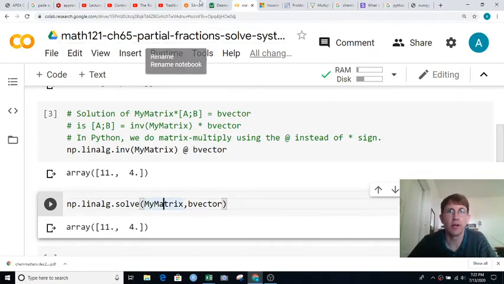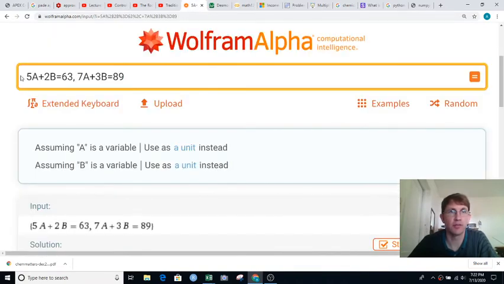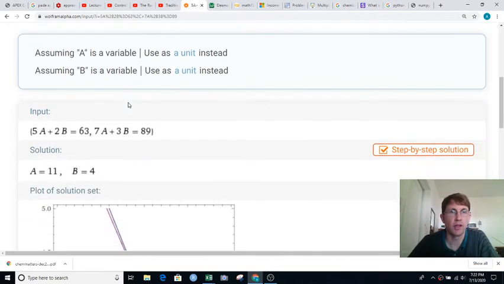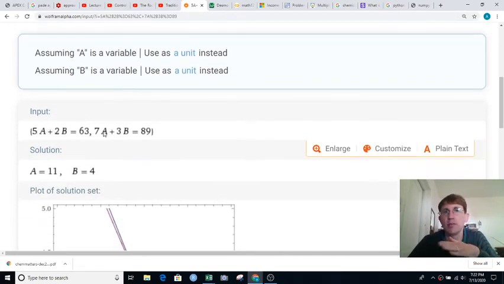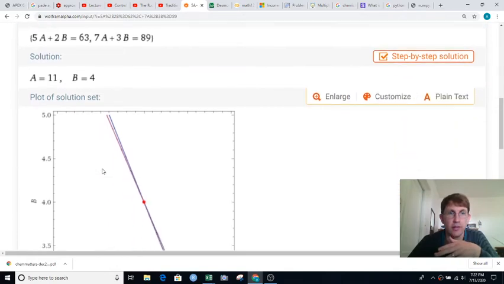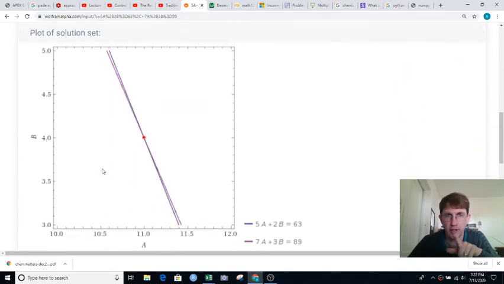Another way to solve the system is to tell Wolfram Alpha the system you want to solve. You can just write it in plain old linear equation form, and it tells you what it thinks you typed, which is good to check because it doesn't always get right what you thought you were telling it. And it tells us the solution, and it plots the solution set, which is an interesting idea that we'll come back to in a sec.